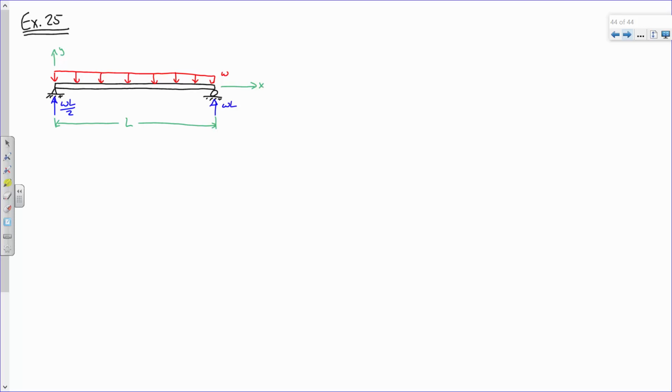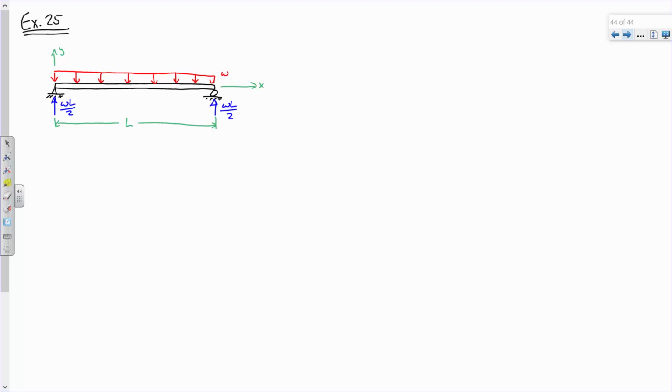Because think, that W is sort of like 2 kips per foot. So if this beam was like 30 feet long, 2 kips per foot for 30 feet would be 60 kips. So half and half would be 30. Okay, so that's where the L comes from. That's an easy thing to get across. But remember, we can collapse that into a single point load that's WL. Okay, everybody all right with that?